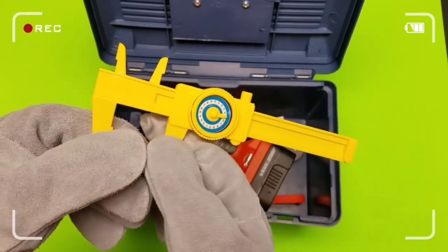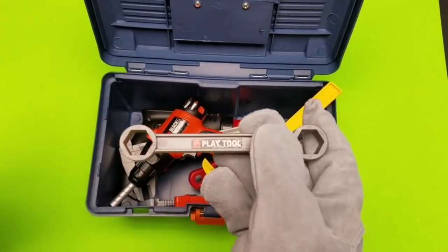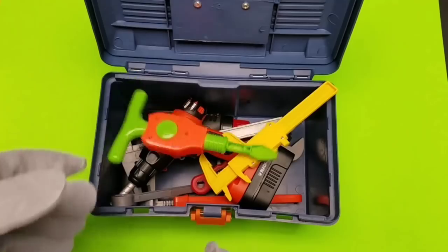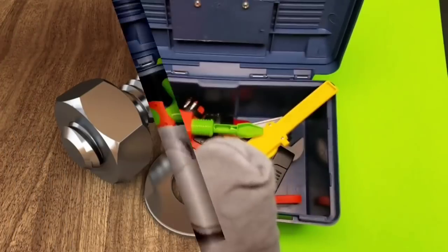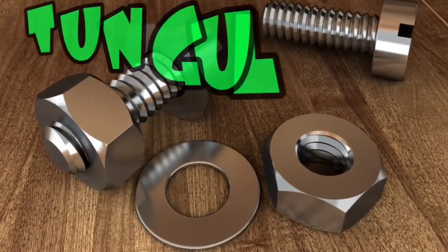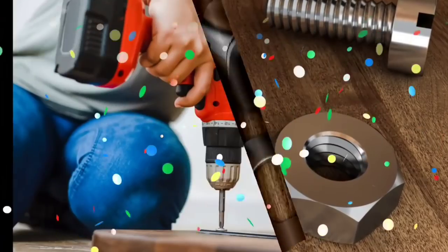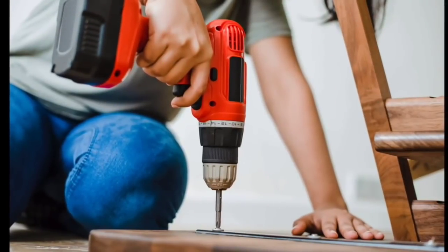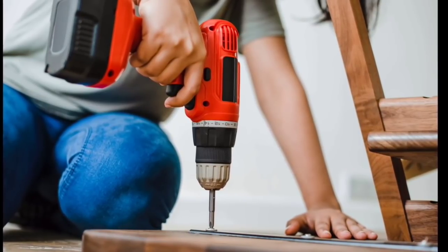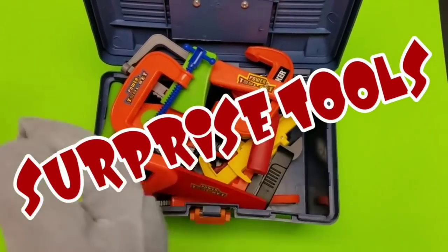Hey, there's an orange caliper, look at that. Ooh, double-sided wrench. Jackhammer! I think we've got some... Oh, cool! Lug nuts and bolts! Awesome! Woo-woo! Oh, yeah! Electric drill! Cool! What do we got up next? Surprise tools!